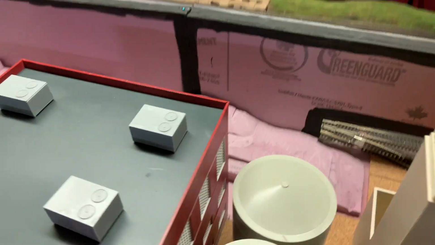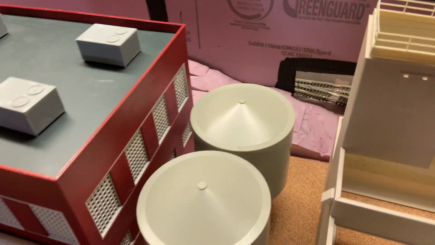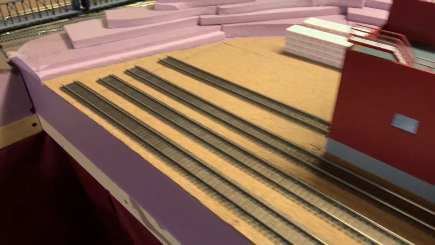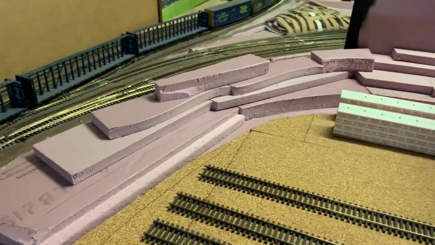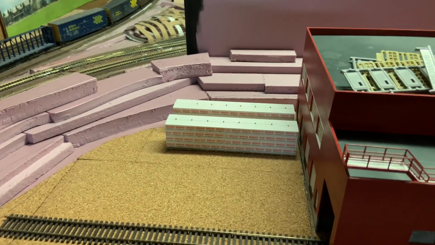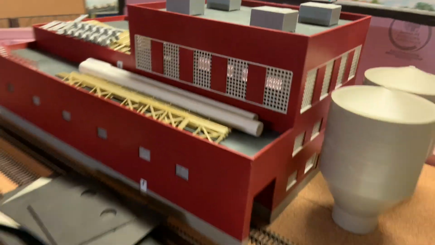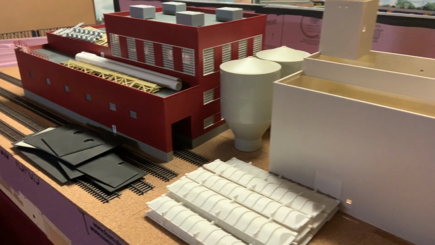In behind, you can see I've got it all. I've got to carve it though. I've started carving down this side, but I still have to carve all this and round it off, and then I'll be able to come back in here with Sculptamold and fill that in and make it look a lot more aesthetically pleasing. But until then, I'm working on 50,000 other things here. But that was something I definitely wanted to do.